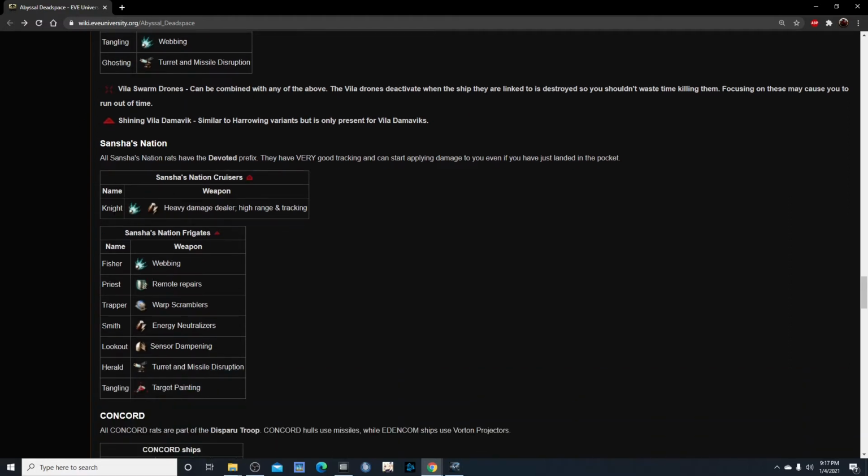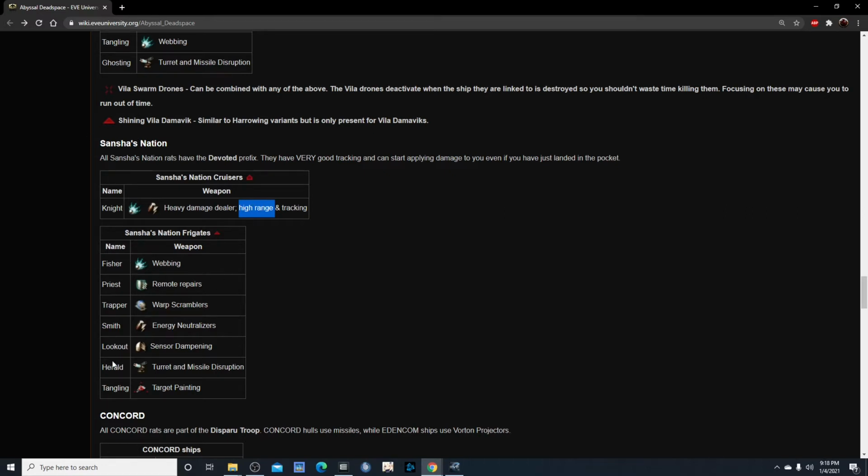Okay, so the Sansha do have a scary NPC, which is the Knight. This will be the name that you want to remember when you're running the Sansha. This will hit you like a freight train. They usually come in pairs of two or maybe three. If you see a room with more than three Knights, you want to fly away from them. And if there's any red bloom, do not go near it, because your signature radius will again increase, which means you take a lot more DPS from them. They're very, very heavy damage dealers. They do have a high range, like I was saying, and they can nuke you out fairly quickly.